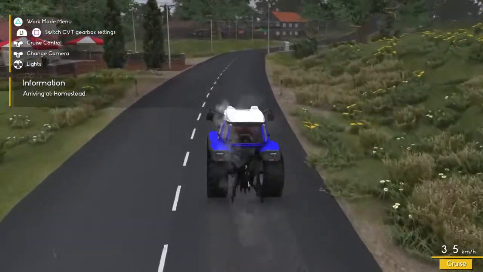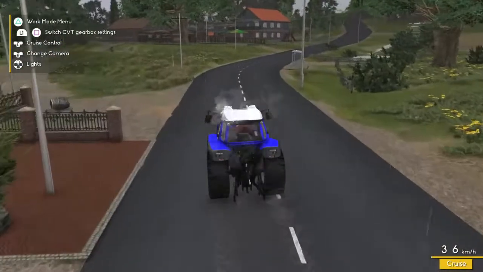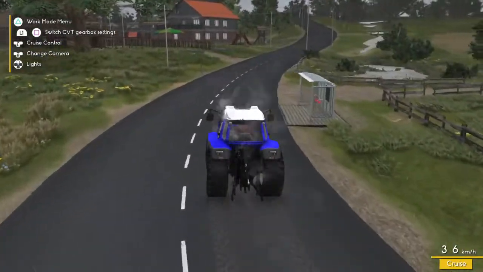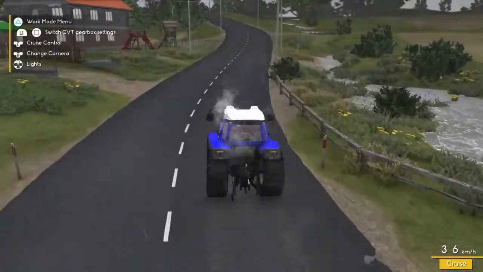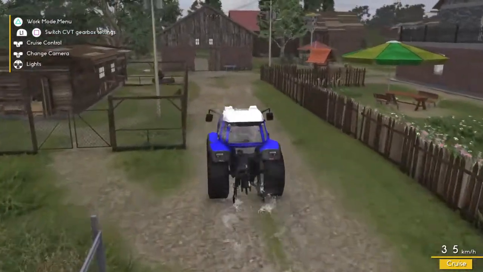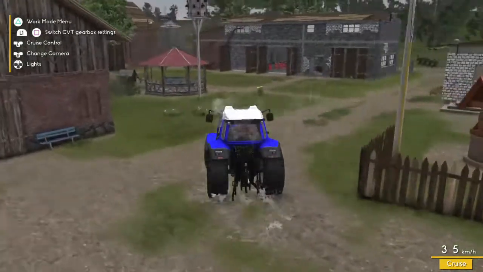I'm just going to park this near the house. So I like having a teleport point there. Yeah, if you're not going to hire helpers, obviously get the bigger harvester. And there is a trophy for having all modern equipment. So if you want that, you're going to have to buy all the modern equipment.